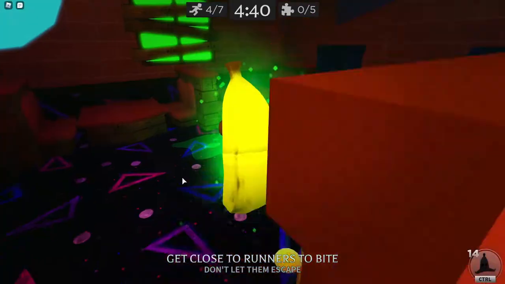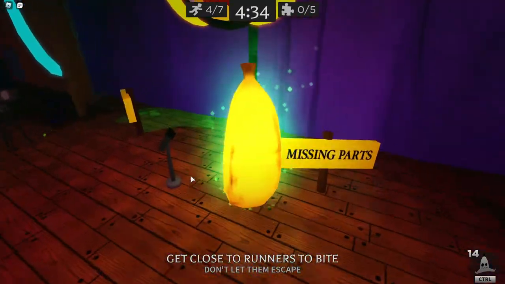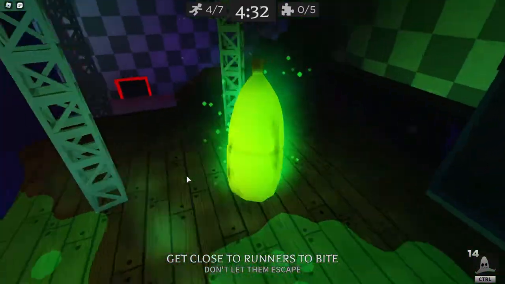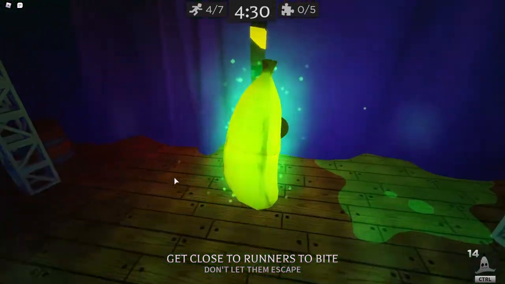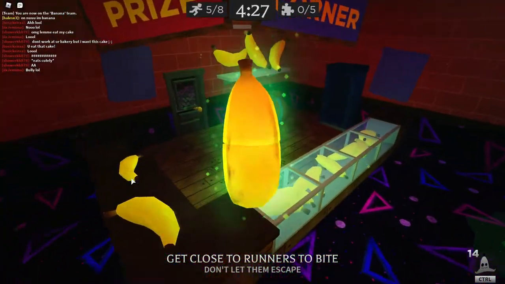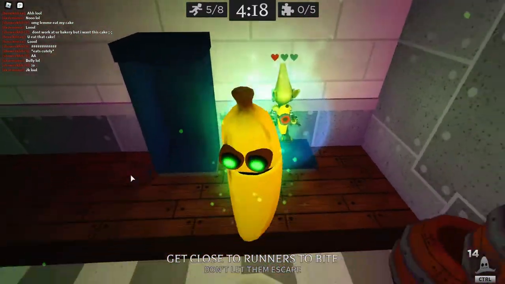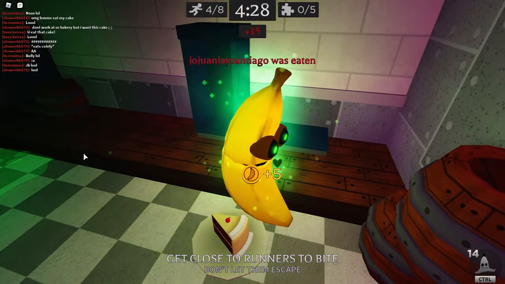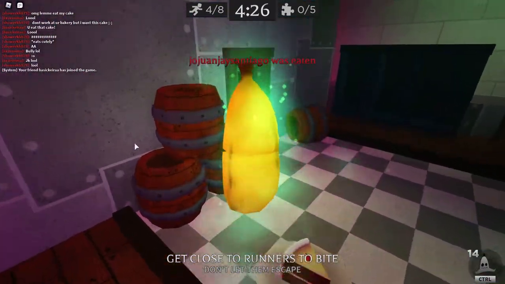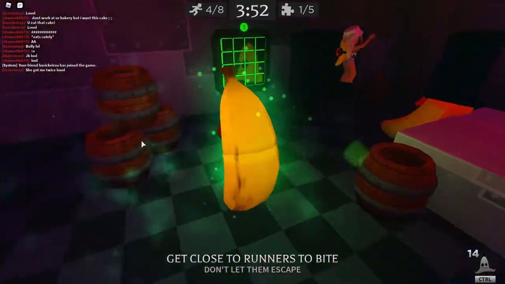I think she went this way. Okay, here's another puzzle. What's back here? Is there, oh, this is new. Okay, where is everybody? Here's another cake. It's like literally right next to there. Hey, hey. He was just standing there, so it's okay. Okay, so we have four more people.